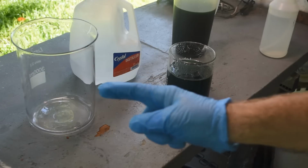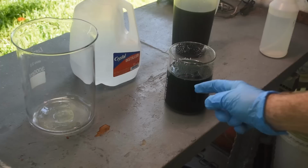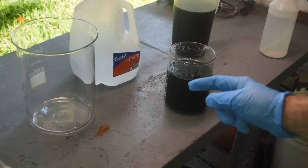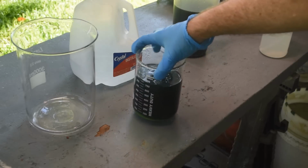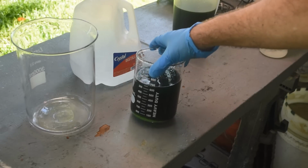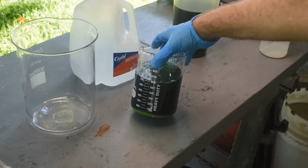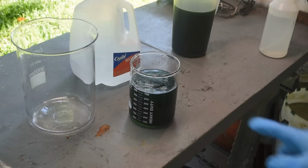All right, I washed the solids out of this big beaker into this smaller one with some distilled water. I pulled out the bigger chunks of broken glass and cleaned them off. So this contains a lot of distilled water and all the solids from the bottom of that beaker. So as you can see, there's some solids down there that are not dissolving, at least not yet. But this is all room temperature.